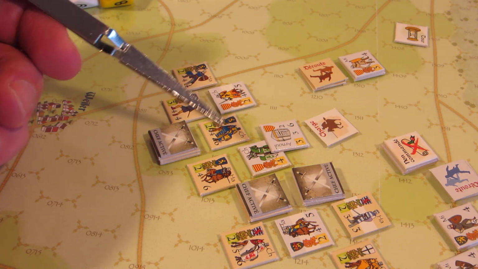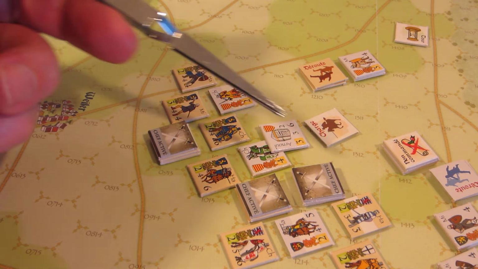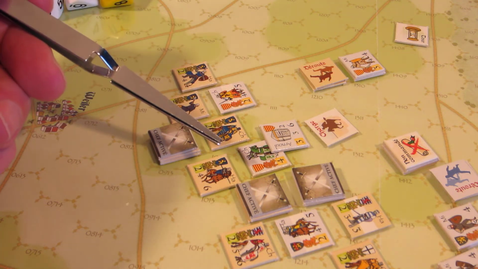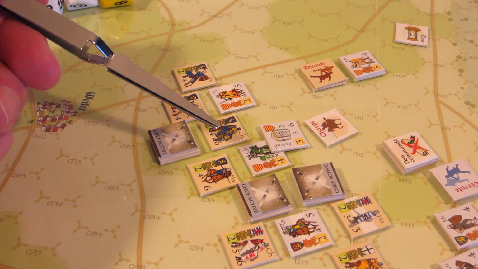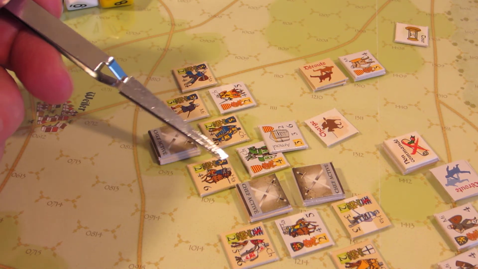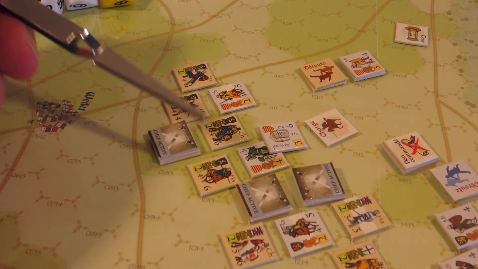He's not going to change. He's going to go after. He's going to try to cut the line here in half, the Siegfried's line. So he's going to stay facing forward, and then you have to conduct another charge against the next defender.